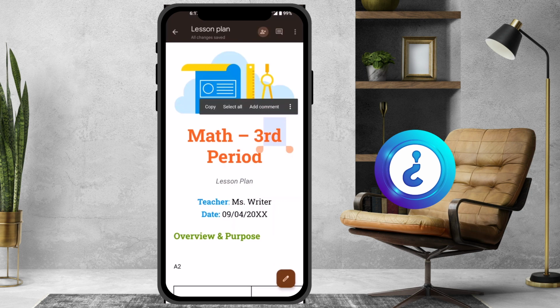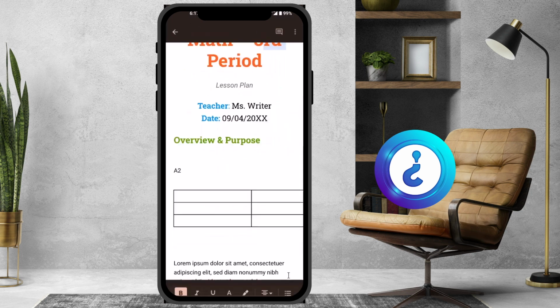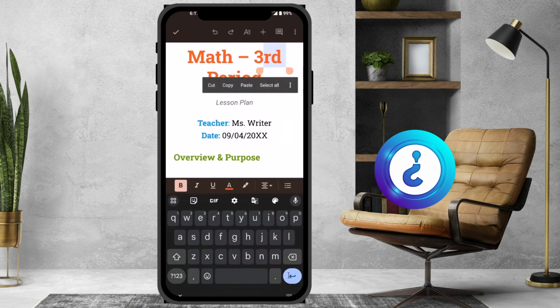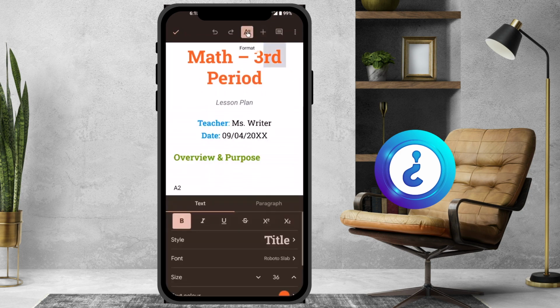What I have to do here, at the bottom you will find an option called the pencil button. Just hit the button and the edit option will open. So I have selected the third option. On top you will find an option called A, that is paragraph. Just hit the A button and automatically you will have a menu bar over here. There will be text and paragraph, and on the text you will find the superscript and subscript options.